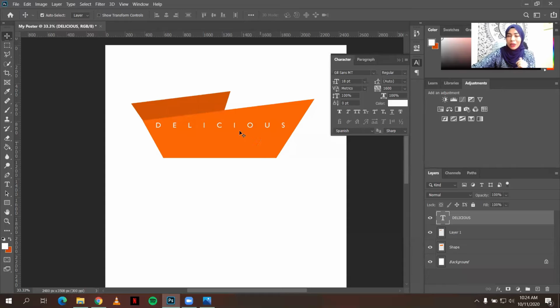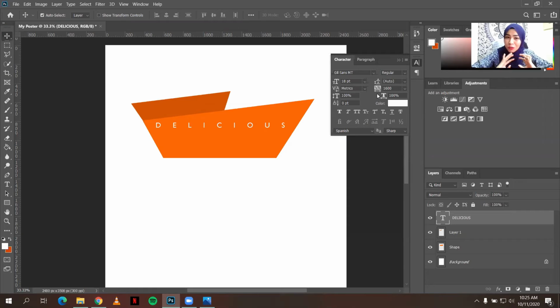Alright, delicious like that. You can even change dia punya height also. Okay, and dia punya width, height and width. Okay, by changing it here. So let's say kalau I tarik ni, dia akan tarik dia. Okay, kalau you perasan you punya text tu, dia akan jadi memanjang ke atas. Okay, you tarik dia ke atas. Alright, so normal 100. Okay, kalau you nak dia lebar pun boleh juga, you tarik dekat sini. Okay, so dia akan jadi makin penyek lah, makin lebar. Alright, so those are some of the things that you can edit when it comes to your text.